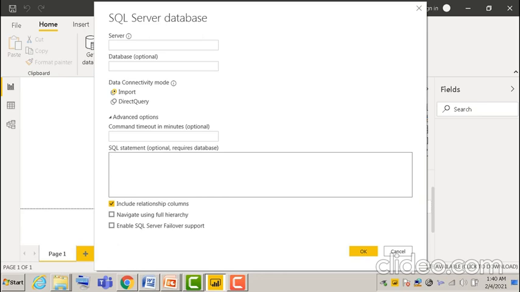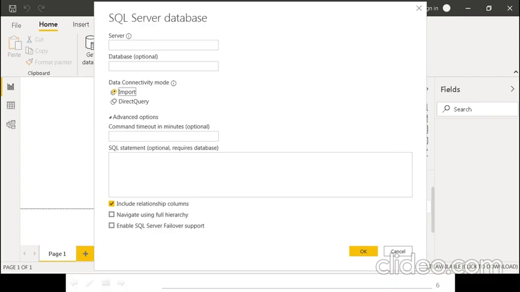So you can just understand one thing, that direct query will be a live connection and import will be an extract connection. So for extract connection, definitely you need to schedule and refresh your data at different intervals. But for live connection, that is direct query, refresh is not required because the data is live. Any record inserted will be seen in the visualization.